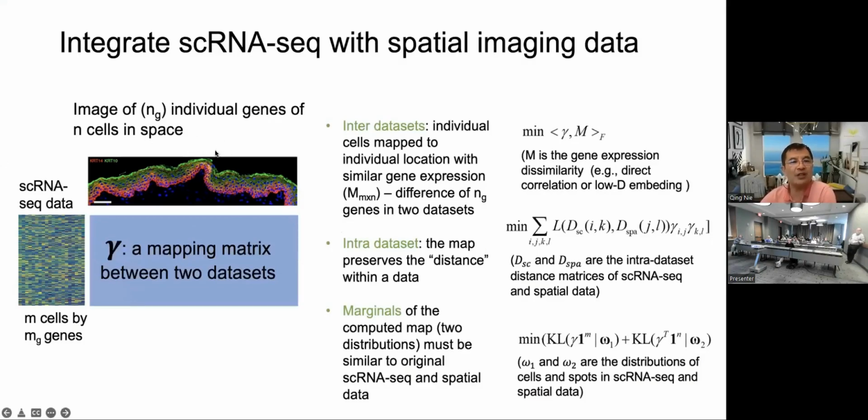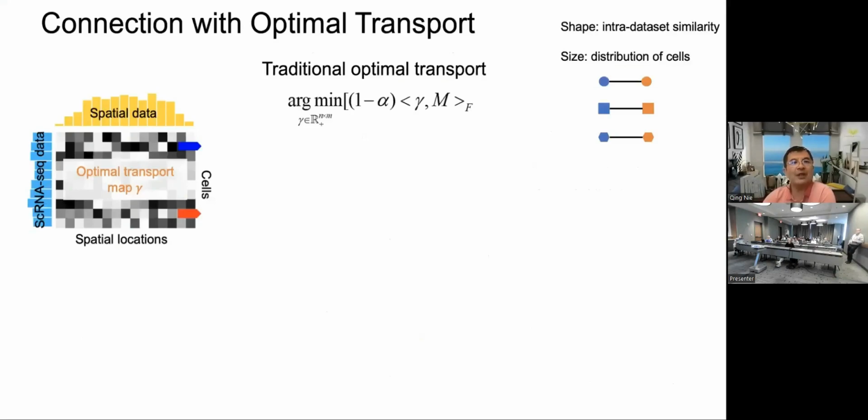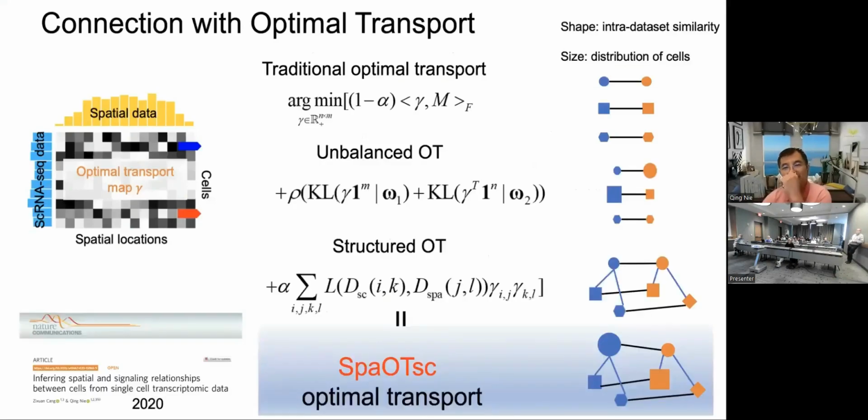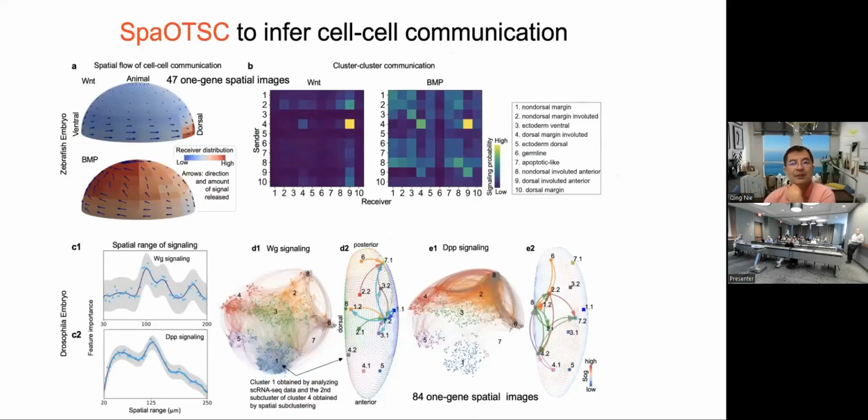Basically, here suppose there's 20 genes. Here, of course, is 20,000 genes. So you can do a map, of course with certain constraints. The intracellular data structure has to be maintained in some ways. The inter-data set has to have some similarity. And when you do all of this, it comes out as optimal transport, right? I don't want to get into mathematical detail. Basically, we use a combination of different optimal transport methods to obtain the map. Once you have the map, you have spatial information now.